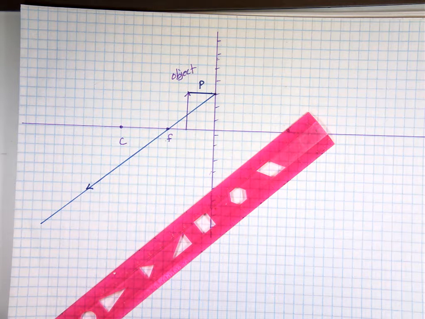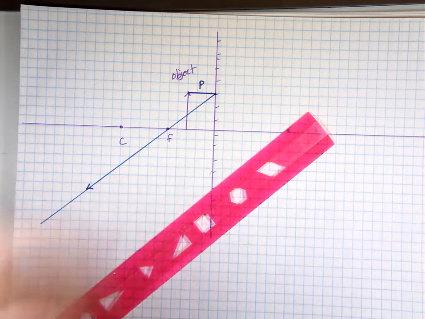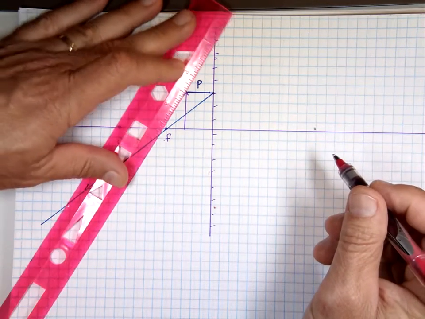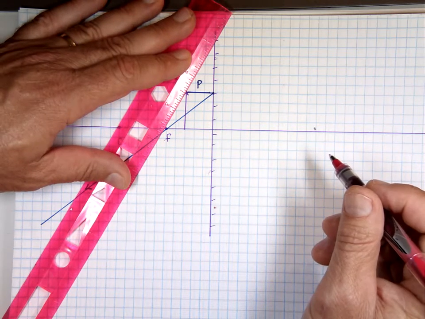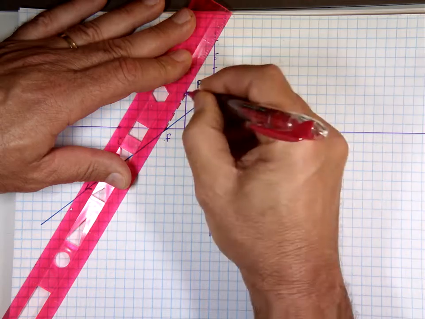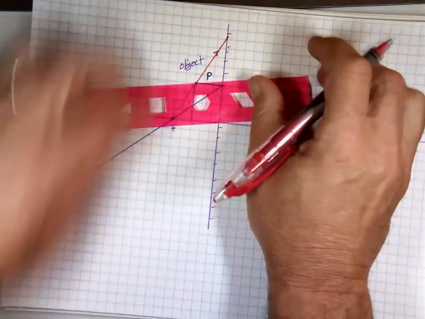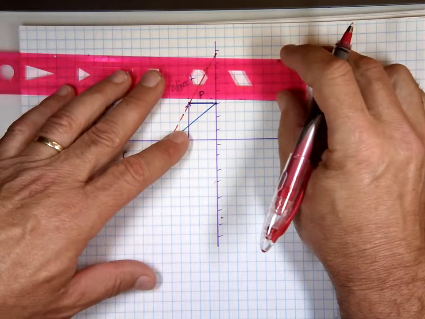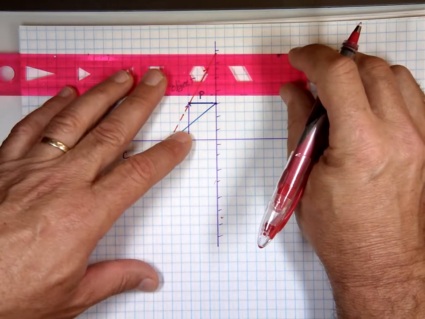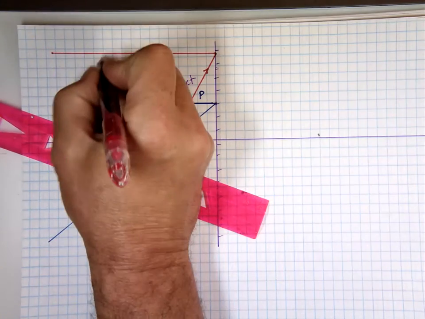The F ray, red I use for that. That's through the focal point, coming out from the focal point through the object. So this is the focal point. It looks like it's coming from here. And when it hits the mirror, it comes out which way? Reflects parallel. Parallel is going to be that way. This is the F ray.